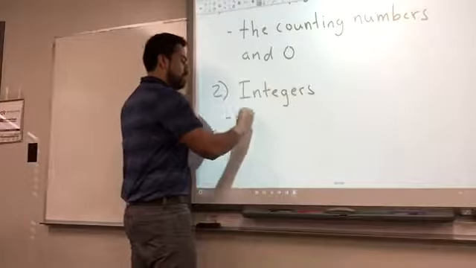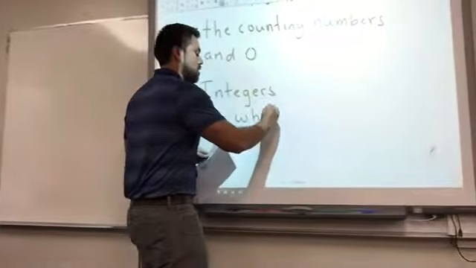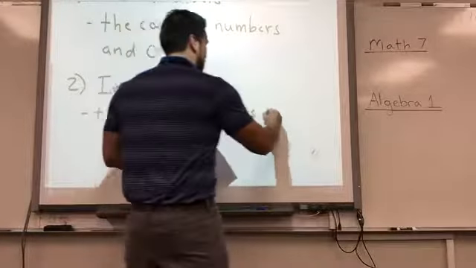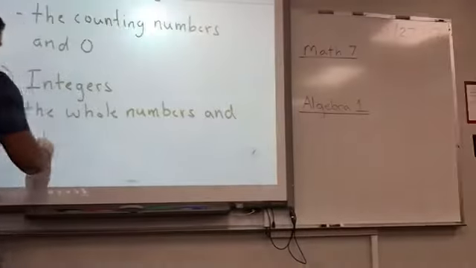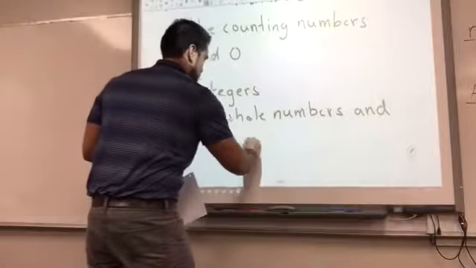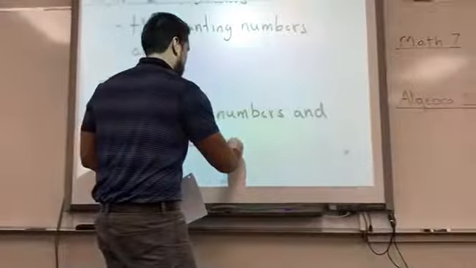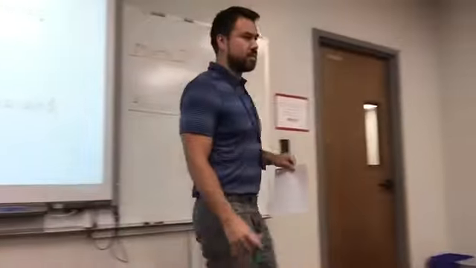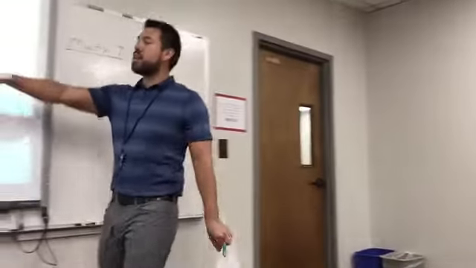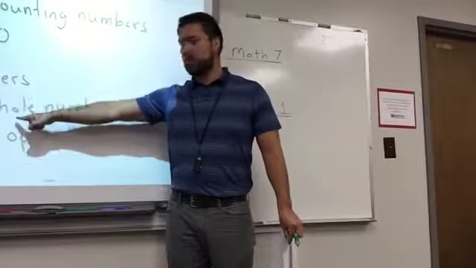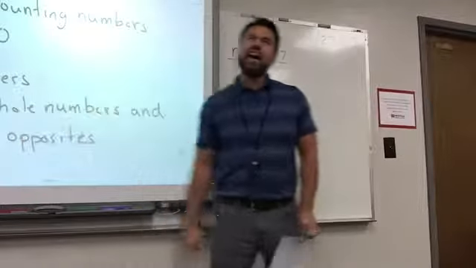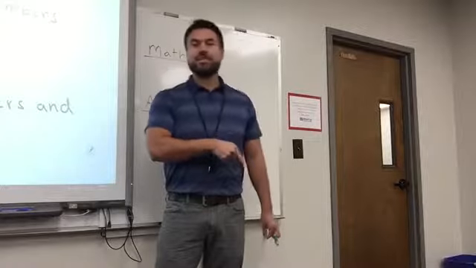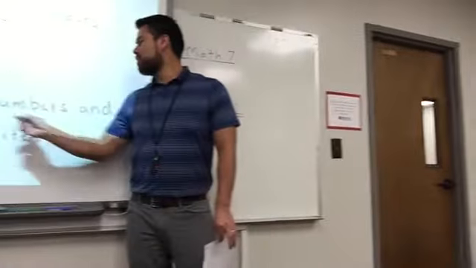But it'd be the whole numbers and their opposites. The whole numbers and their opposites. So, in order to understand integers, don't you need to understand what whole numbers are? Because if you're like, what's a whole number? Do you really know what an integer is? Not super. So, the whole numbers and their opposites.